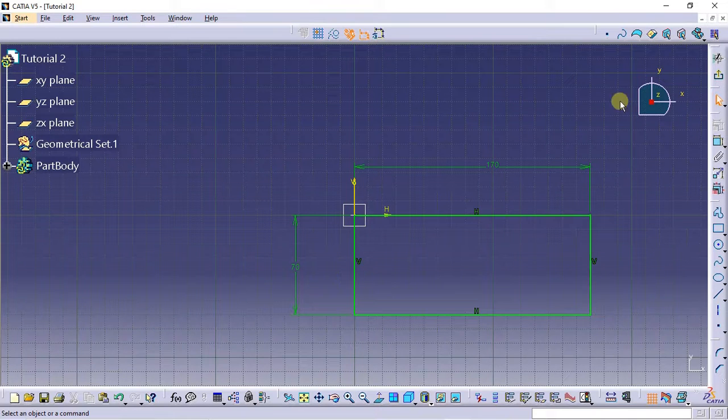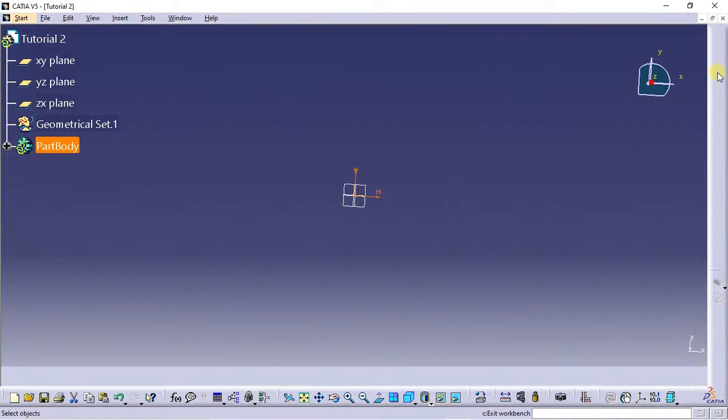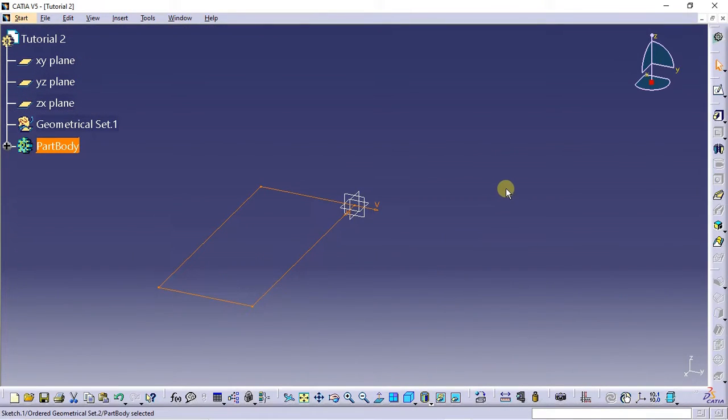Now we will exit the sketch workbench and move forward. To use the padding option, for this tutorial we are going to be looking at the pad. The pad is a tool by CATIA that is used to give thickness to your sketch.